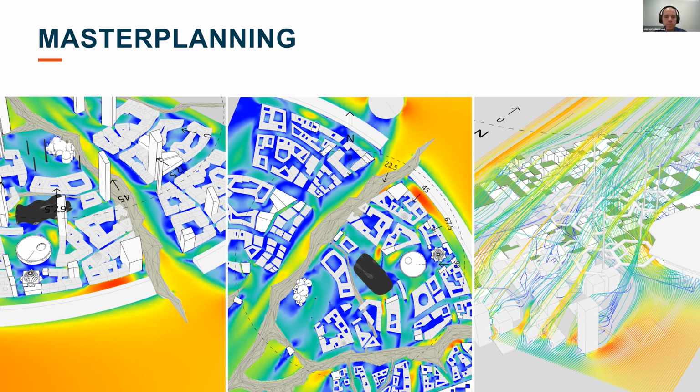scales. So that's on the master planning scale. And that's very early stage, right? Everything is still digital. So how can we draw the wind in or keep it out, depending on which climate you're working in, and actually make comfortable spaces, right? So to calm down the wind, often in the more, let's say, Nordic countries, and in the more temperate zones, you might want to increase wind speed to actually get a cooling effect.